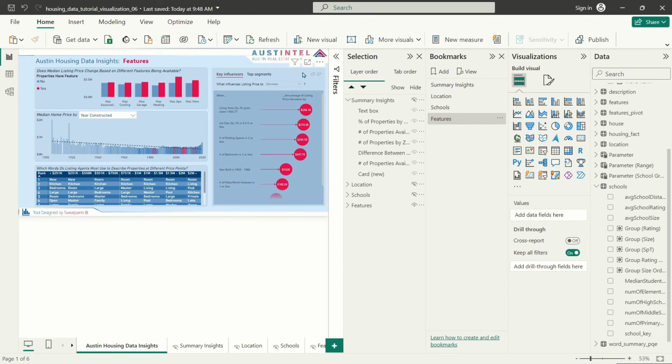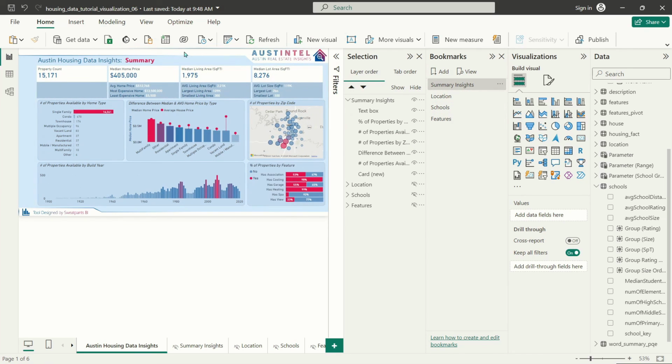So a lot of the formatting of our visuals is officially complete. The next thing that we're going to do is finish rounding out this report by giving hypothetical users of this tool some more capabilities and tools that they can use to really slice and dice and quickly filter through this data. Because ultimately, our users are not going to be using a bookmarks panel over here to navigate through all of these views. We're going to give them buttons that they can click on to switch back and forth. And of course, we're also going to create a panel full of useful slicers that they can use to filter through and find the different subsets of this data that they're interested in looking at.